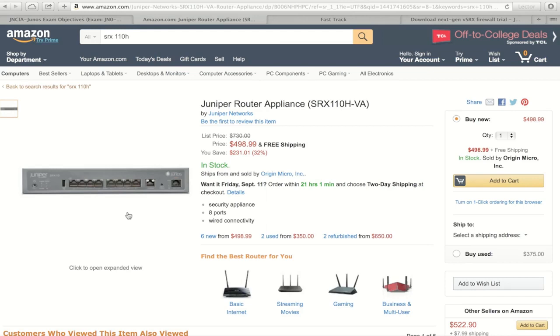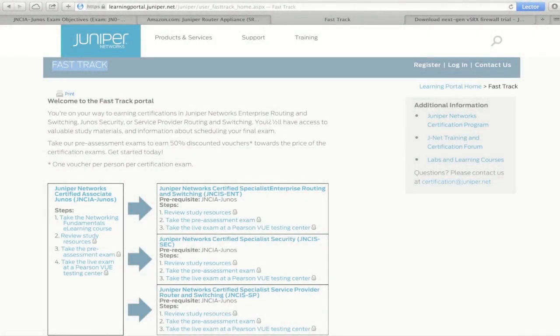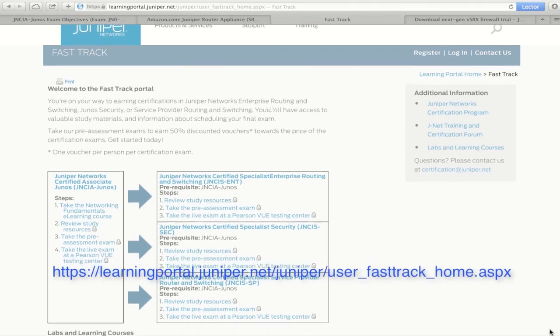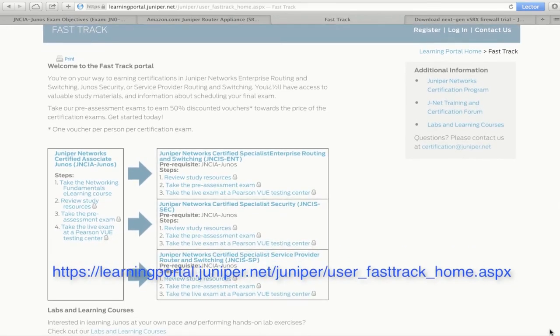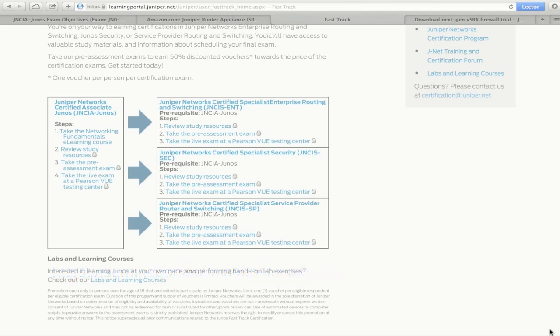Now, beside the actual labs, if you're a bit obsessive like me, you would also like to have some written material for reference alongside the video training. For this purpose, Juniper.net offers a dedicated site to certification study material, which is named the Juniper Fast Track Portal. Follow the next link and feel free to take some minutes to explore the content found in this website, as it contains actual free PDF books covering the topics for this certification and for all the JNCIS level certifications offered by Juniper. You will need to create a free account in order to access these resources, which is nothing complicated, and it'll prove valuable throughout your Juniper career.